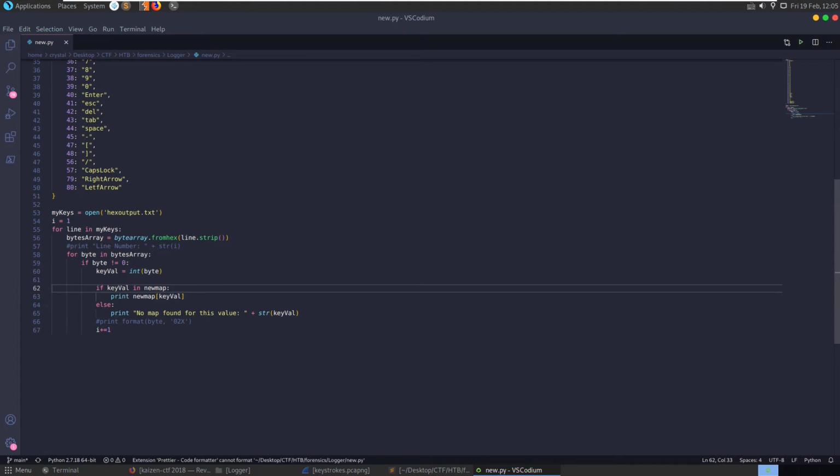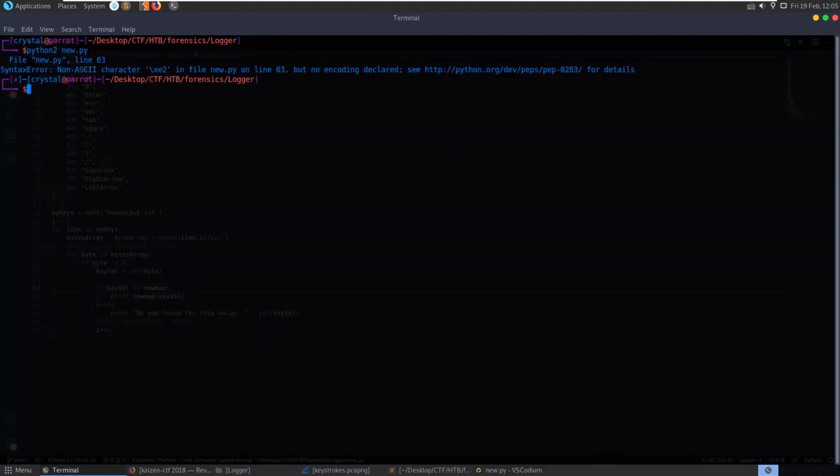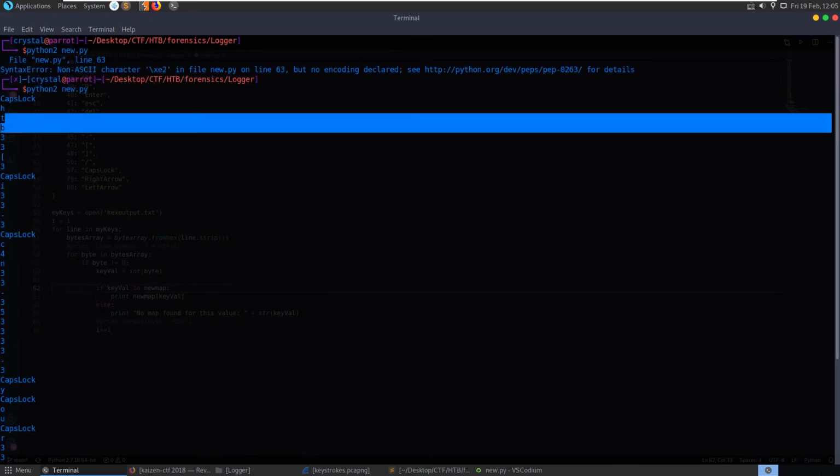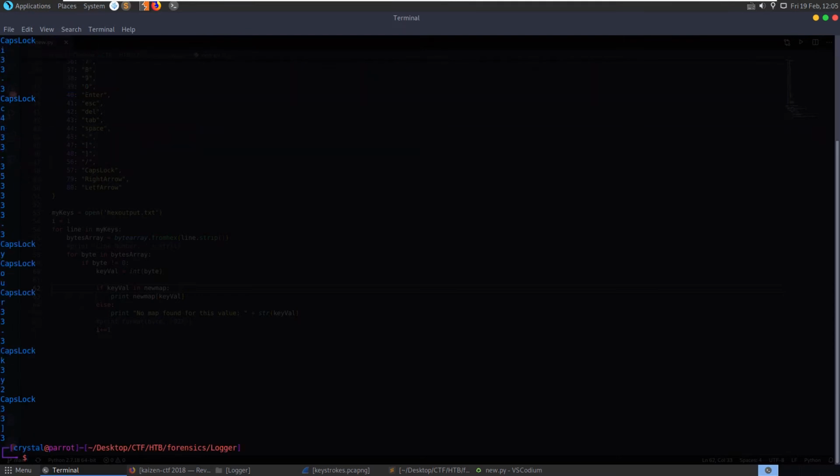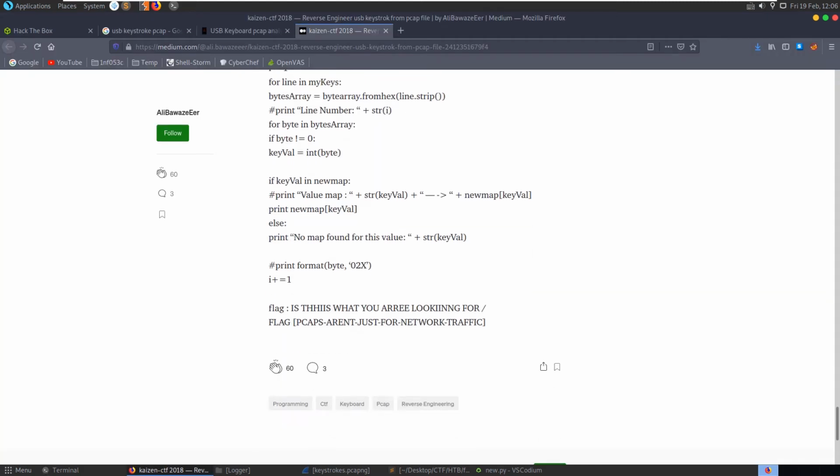Let's take that out. I bet we're going to get an error here as well. No, we don't. Okay, nice. Oh, and this looks good. HTB, and then we have 33, etc. You can see caps lock is getting enabled, so we might need to work that out.